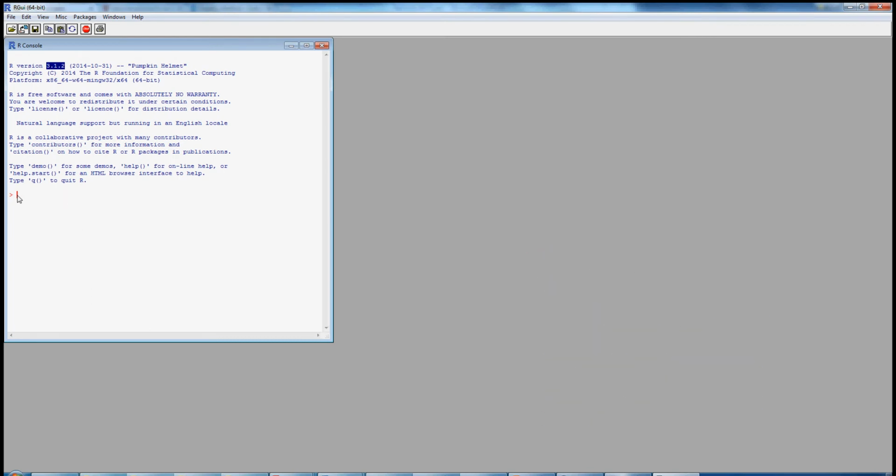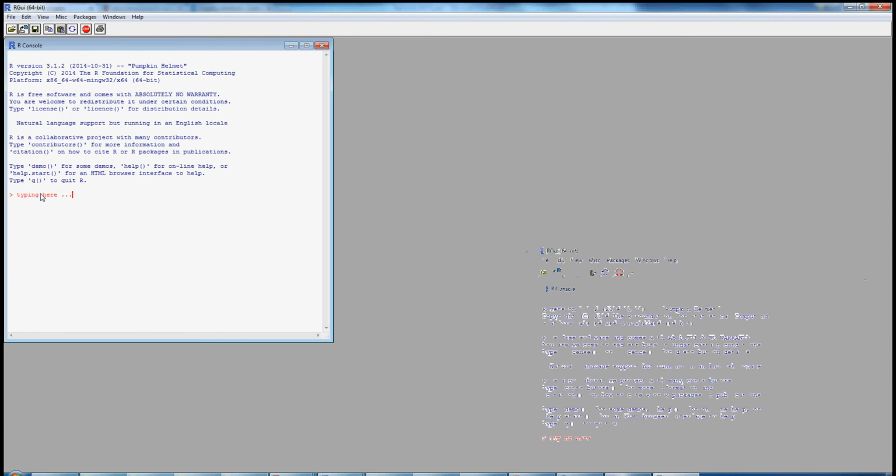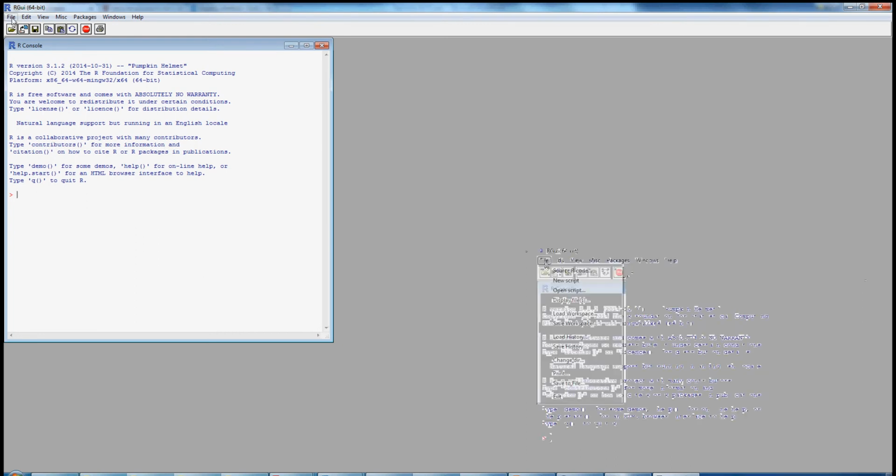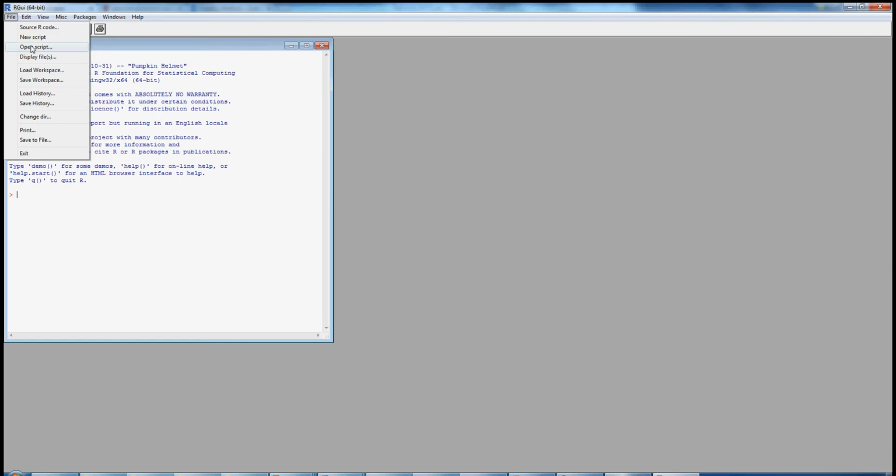You've got a cursor here. You could start typing here if you wanted to, entering commands here. You could do that, but I strongly recommend, just as I would with any other software program, that you write your commands and your analysis in a separate document that you can edit and work with quickly, and then run your commands from there. In R, basically those extra documents, which in Stata you might call a do file, are called R scripts. So you open them here either from a file pull down menu, a new script, or open script, or you can just use the open script button here.